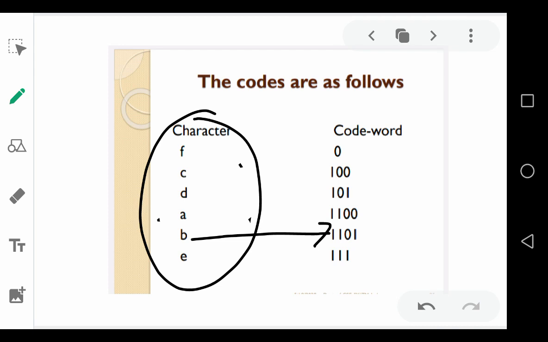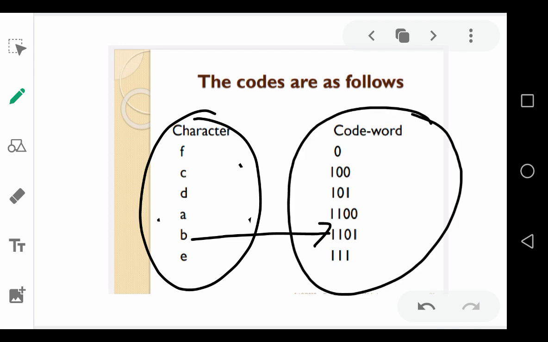In the same way, we got the code words for all the characters.